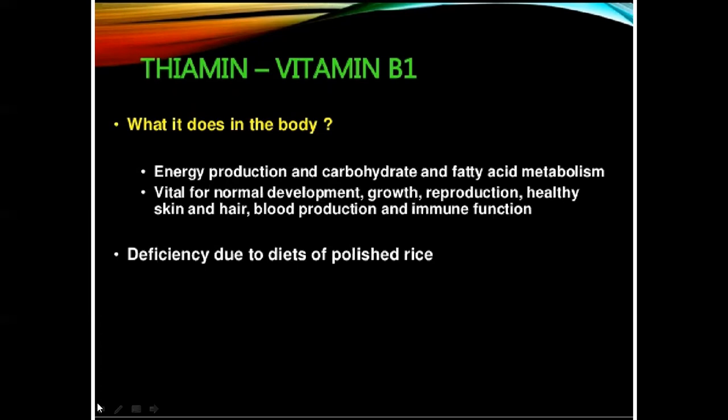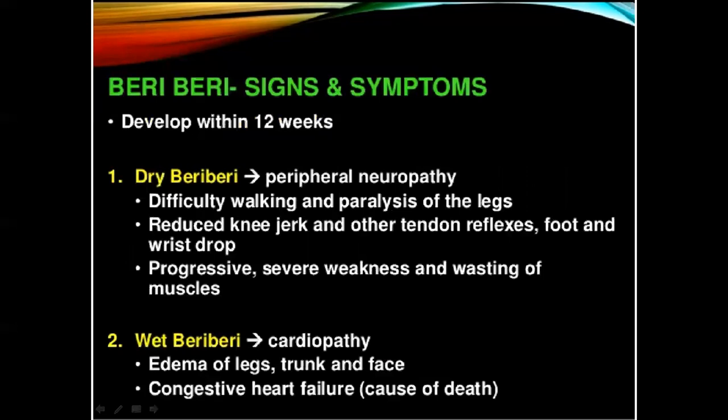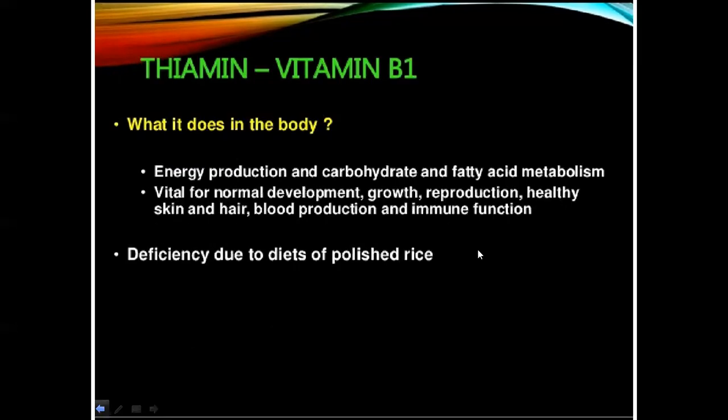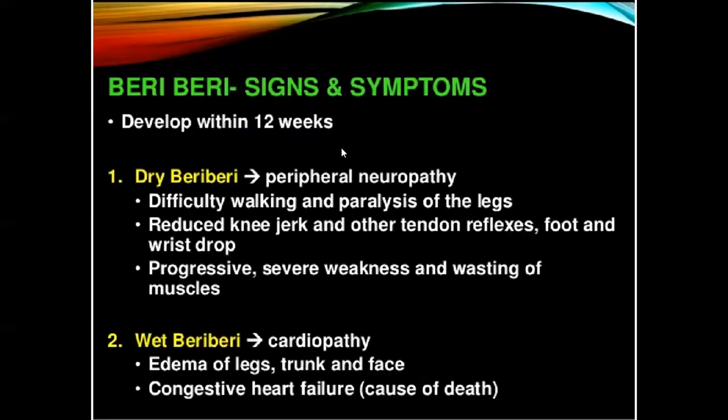What it does in the body: energy production, carbohydrate and fatty acid metabolism, vital for normal development, growth, reproduction, health, skin and hair, blood production, and immune functions. Deficiency is due to a diet of polished rice. Beriberi, signs and symptoms, develop within 12 weeks. Dry beriberi and wet beriberi.